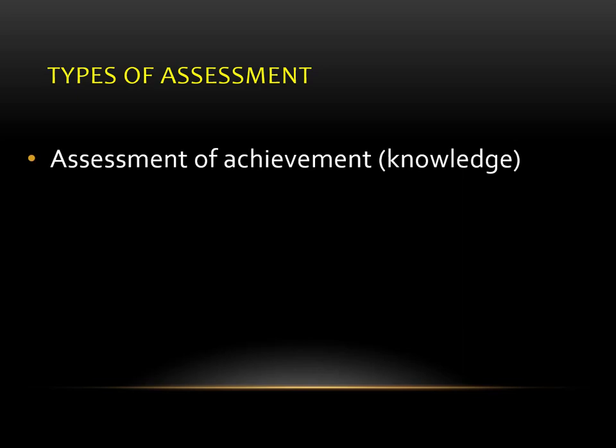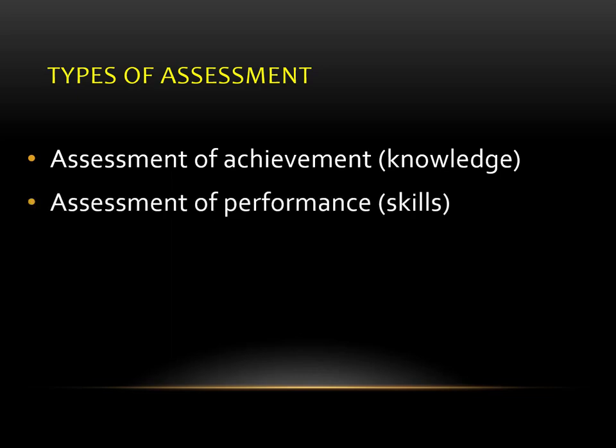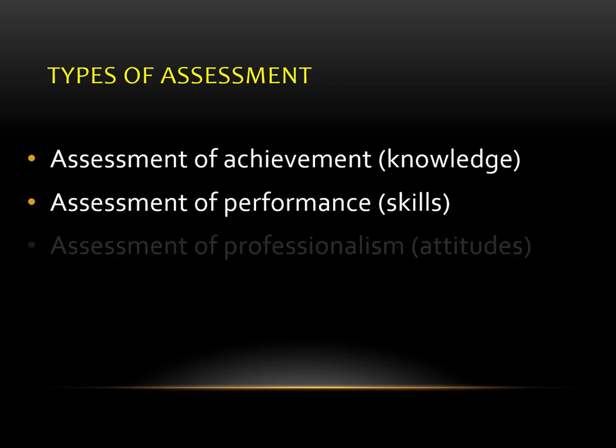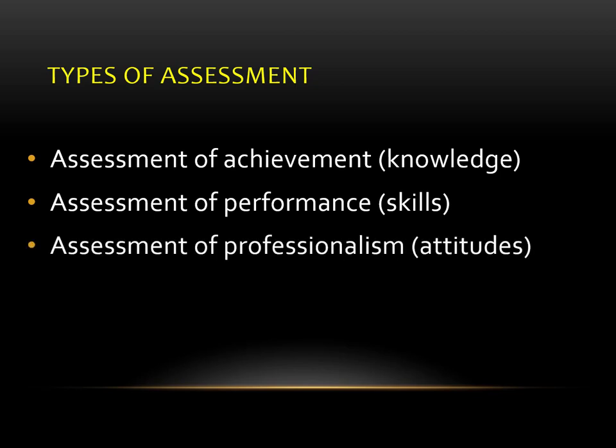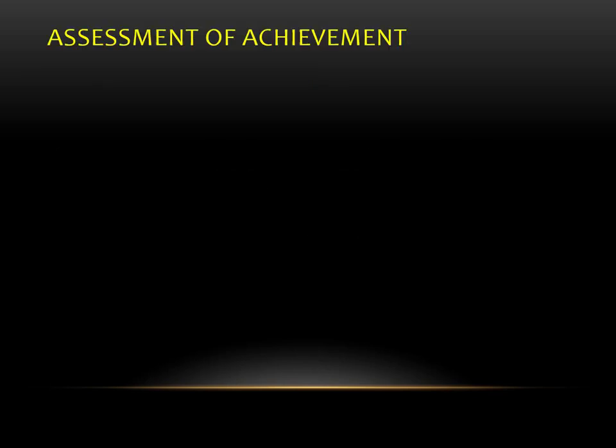There is assessment of achievement, which is concerned with the assessment of knowledge and cognitive skills. Then the assessment of performance, which deals with the assessment of skills. And then assessment of attitudes, which is called the assessment of professionalism. So we have three types of assessment: one about knowledge, one the assessment of skills, and the last one is the assessment of attitudes.